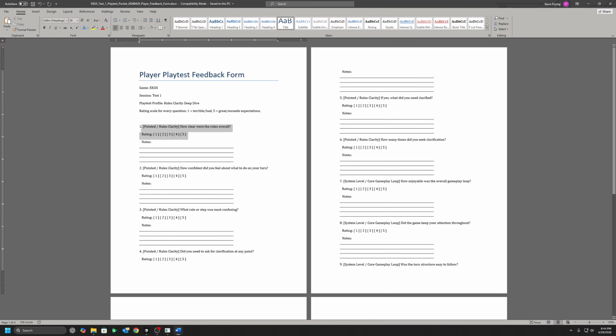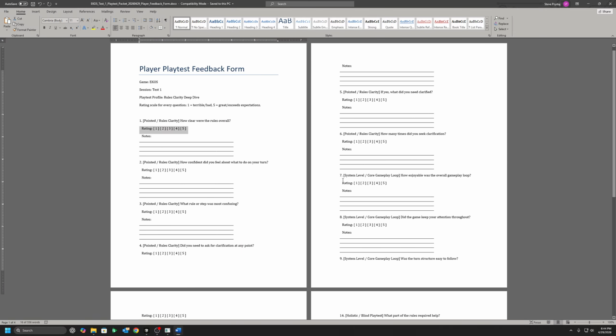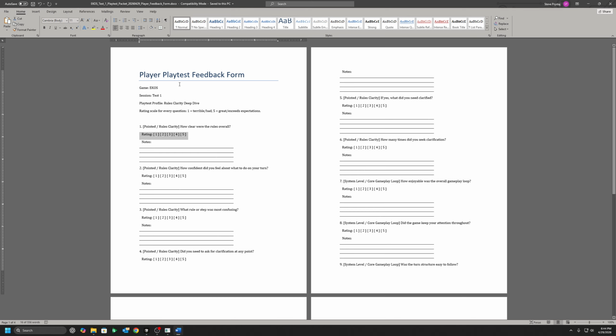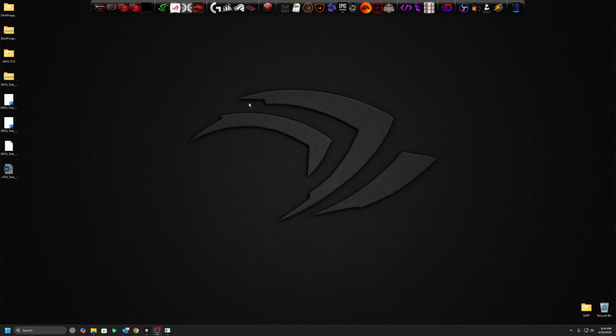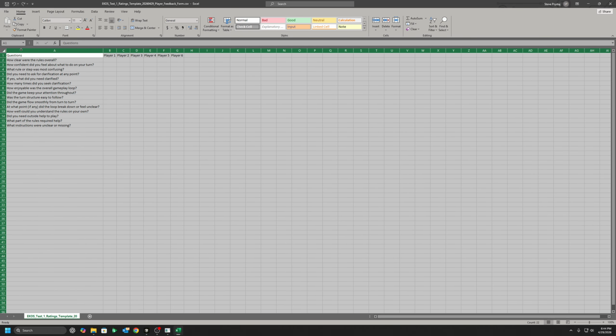So there's the 1 to 5 rating that I was saying that everything is going to have, and then any different additional notes, comments, or anything like that, this is generated automatically for you. And then the third and final file is the response log. So I do have this saved or exported as a CSV file.